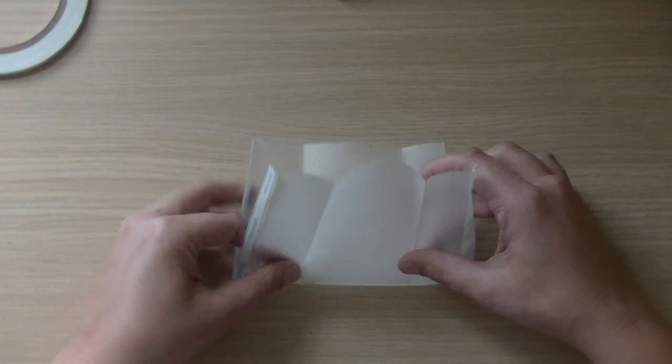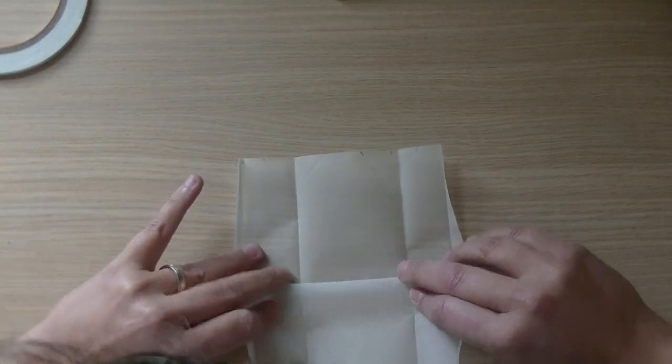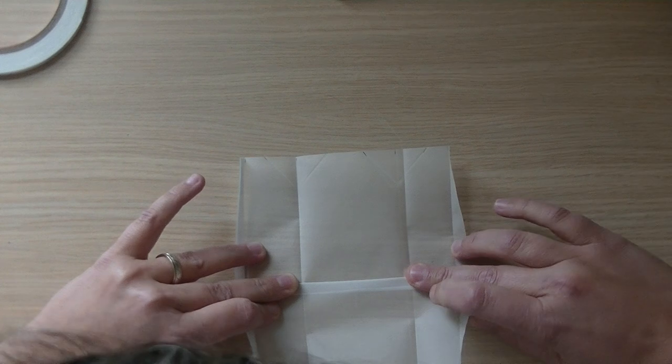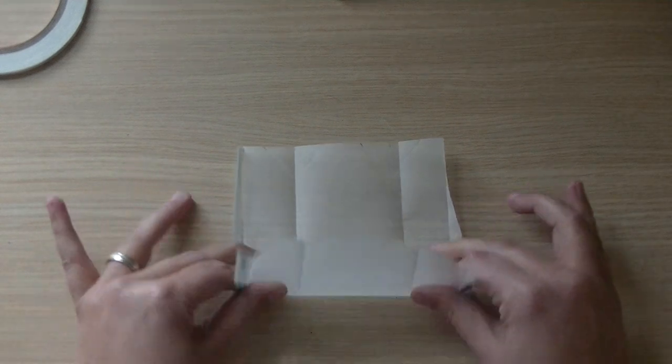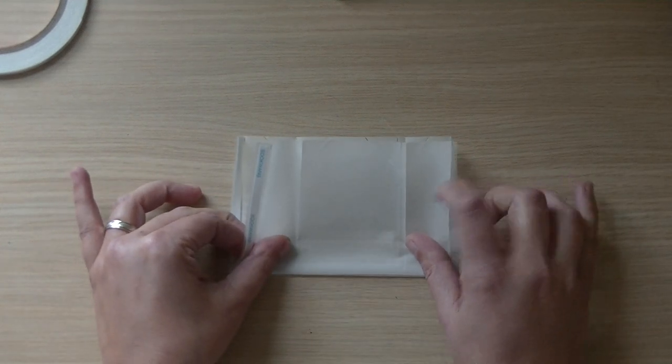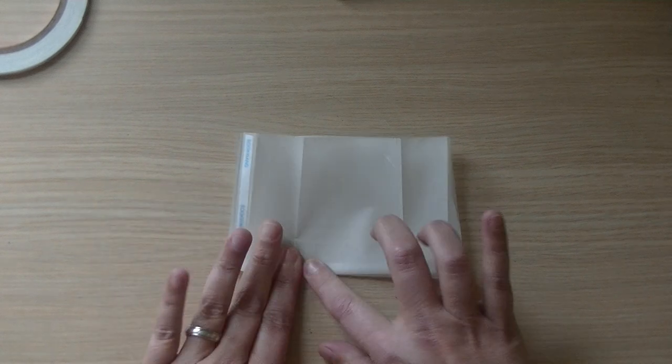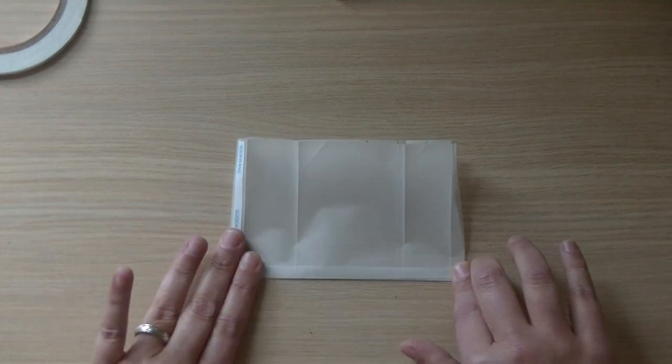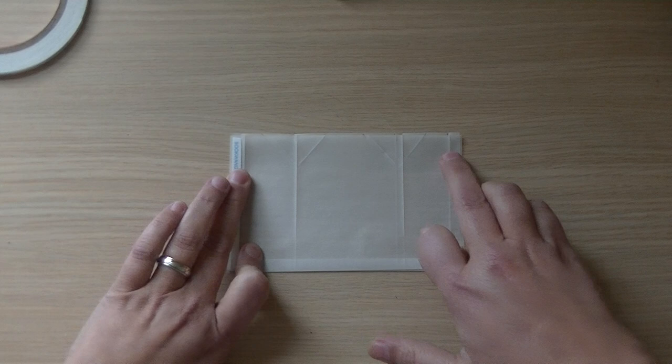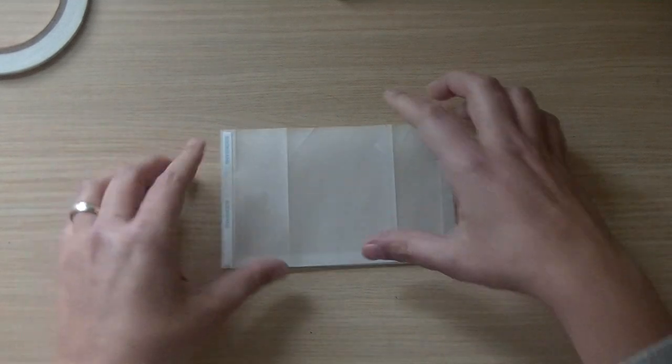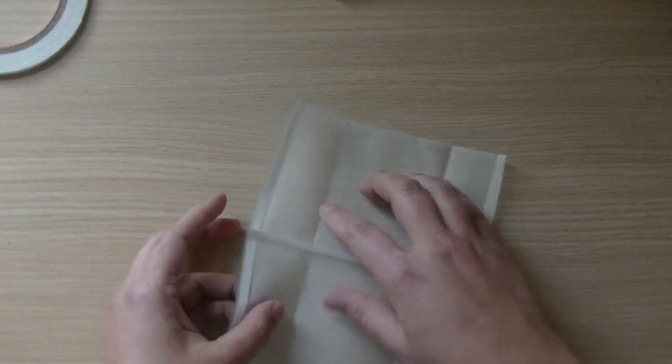Then there are three fold lines in the middle, one is a mountain or valley fold, and vice versa, and then you have something like this. And it doesn't look like much at this point, but trust me, it will in a few seconds.